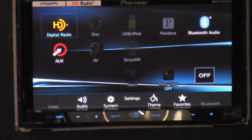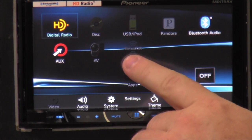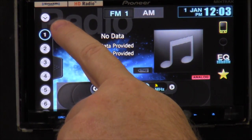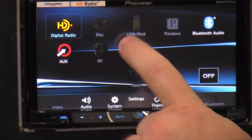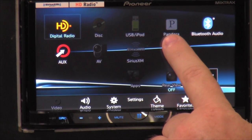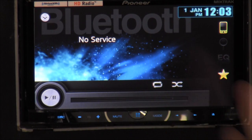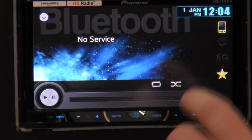The more stuff you have plugged into it, like CDs, USBs, iPods, Sirius XM, the more these little buttons start lighting up on the screen, giving you more functions to work with. Right now, the only function I have is HD radio, which is also regular radio. I don't have a disc or CD in there, or this would light up. I don't own an iPod, but it would light up if I had it plugged in. Pandora would light up if I had an iPod plugged into it, so this is actually dependent on the iPod. Bluetooth audio is lit up, but there's no phone or Bluetooth unit paired to the radio, so they don't go any further than that.